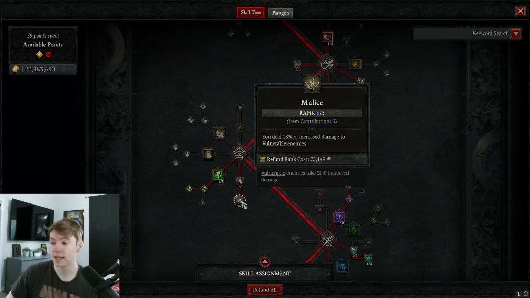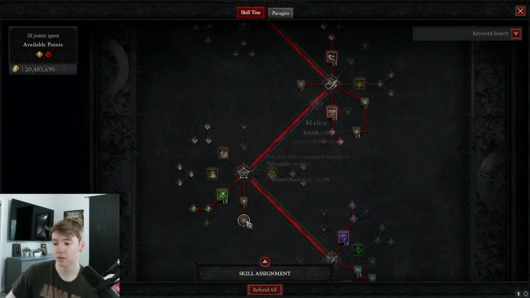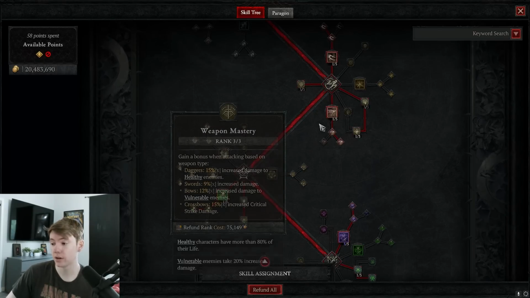Malice is ridiculously good though. I've seen a lot of builds that are not using this. 18% multiplicative increased damage to vulnerable enemies. That is a crazy amount of damage. This is separate from the vulnerable damage multiplier, so that is very, very good. And you can even, or I guess it's 9% default, right? And you can get it on the amulet, which is a fantastic passive to get on your amulet. Outside of Malice, Weapon Mastery is also very good on the amulet.